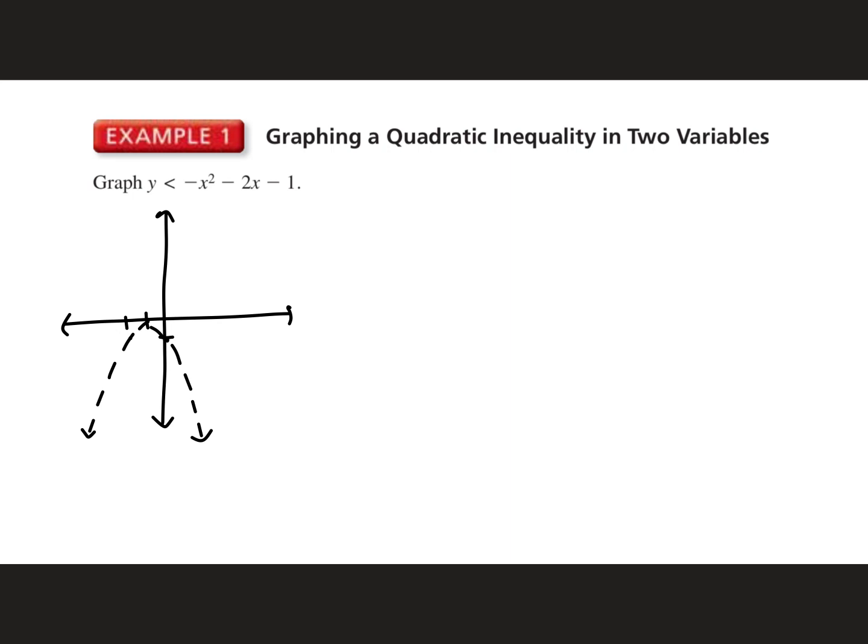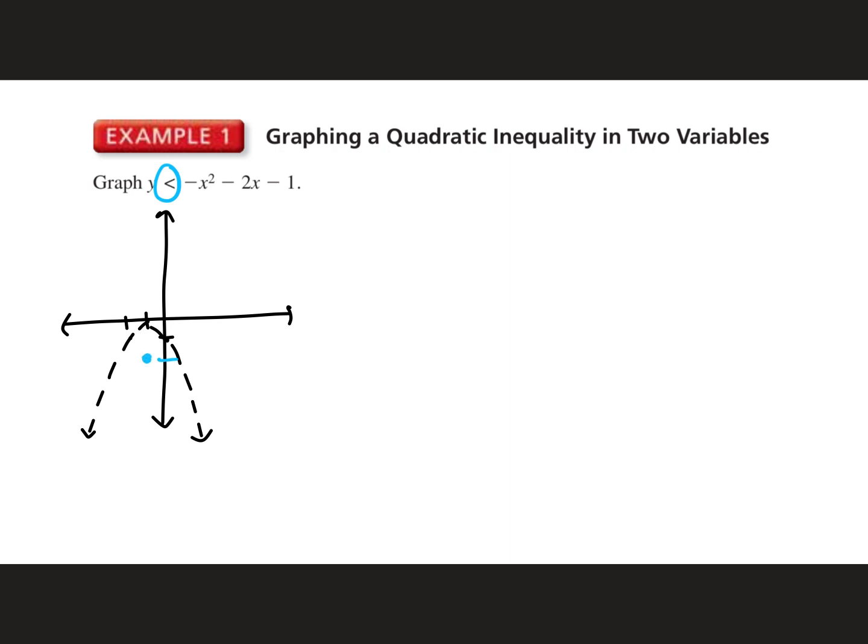So in example 1, we have to graph our quadratic inequality. It's already graphed for us, which we'll practice graphing in a couple other examples, but we're going to practice shading here. It's a dotted line because it's just a less than sign, so that's why it's a dotted parabola. To test a point, we can plug in any point inside of this U-shaped graph. So I'm going to pick a point just below the vertex.